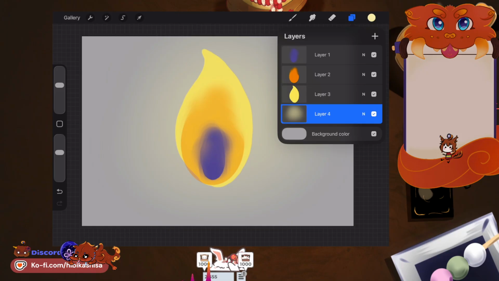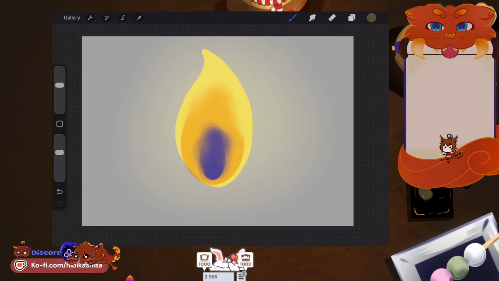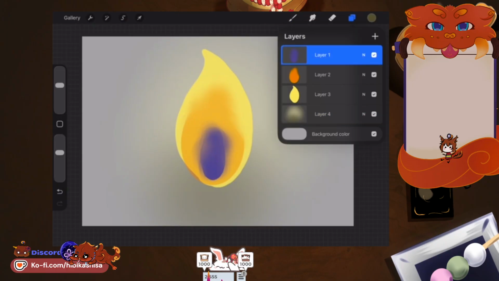The thing about flame too is that sometimes it can create shadow as well, so you can add a muted color underneath, to contrast where that flame is coming from. It's so cool how flame can both cast shadow and light at the same time. Let's see how I add that shadow underneath there.